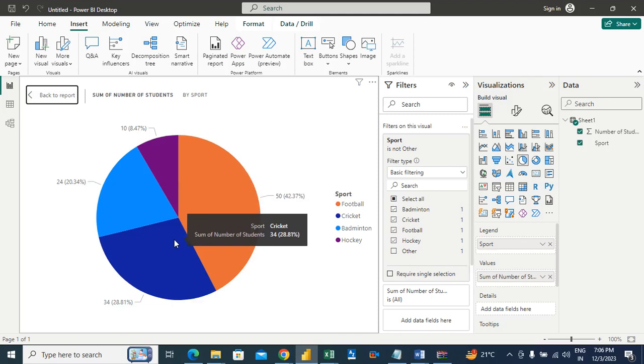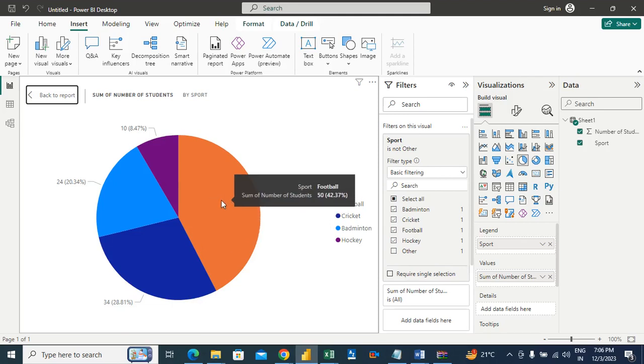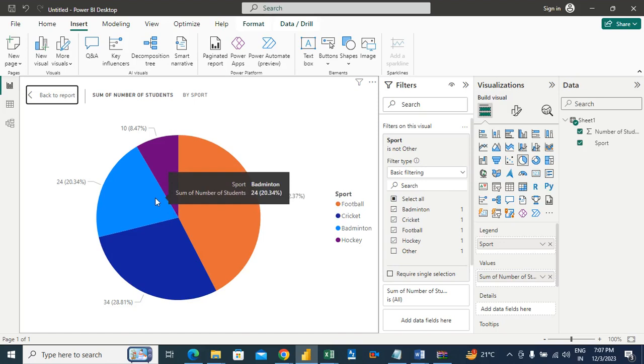The number of students playing football is 50, which is 42.37 percent. Let's say the number of students that play badminton is 24, which is 20.34 percent. And then lastly, hockey, the number of students that play hockey is 10, very few compared to all the other parts.